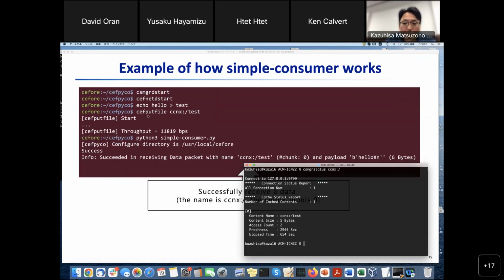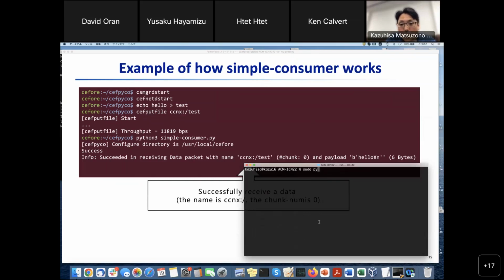That is, I don't use the save to file program. Then I'm going to run this simple consumer program.